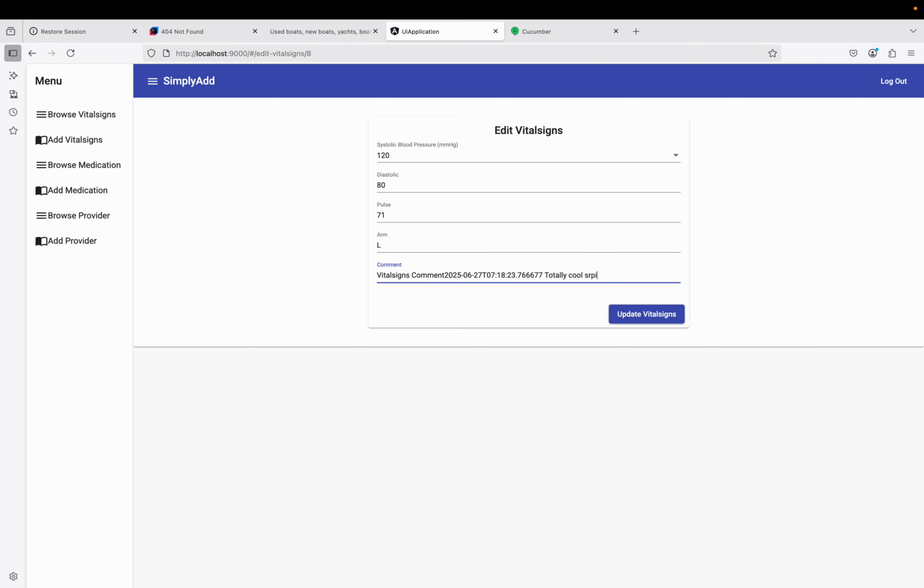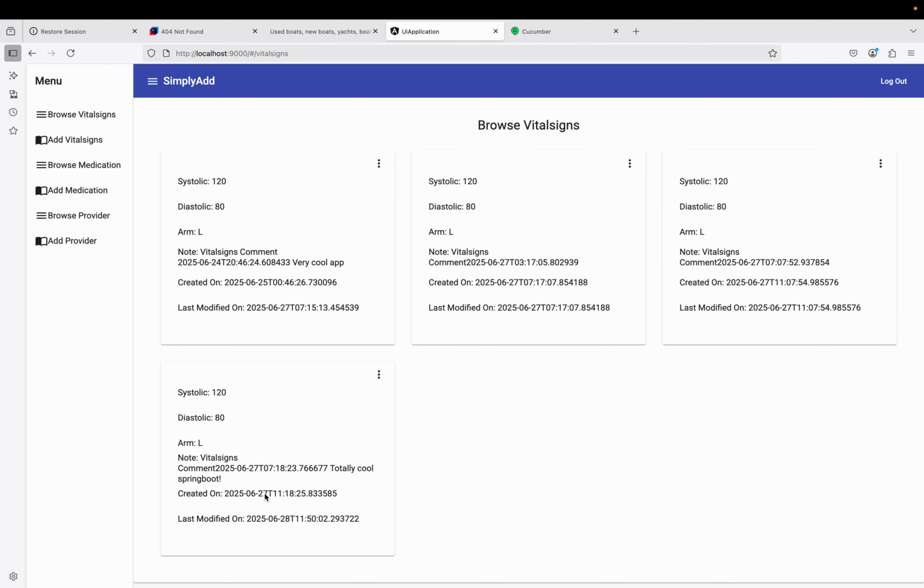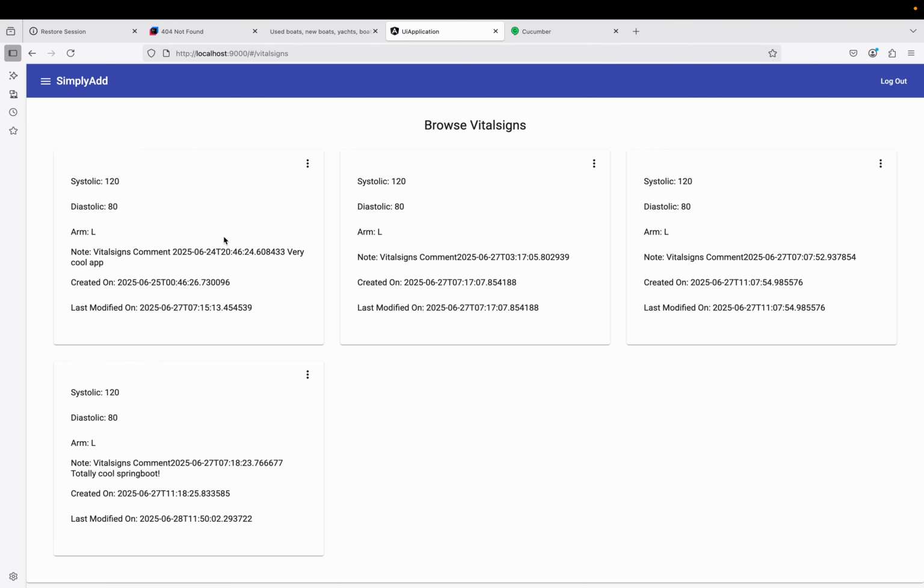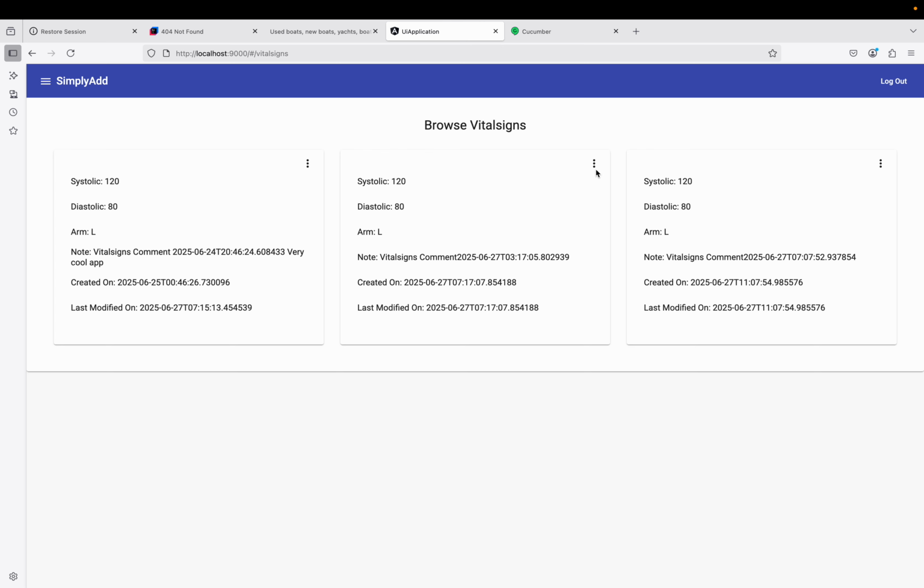Spring Boot. Alright. And that should be here. Totally cool Spring Boot, yeah. Refresh that. We can get rid of that. And get rid of this.